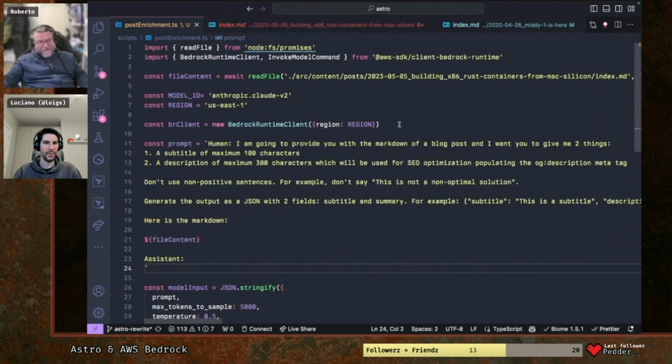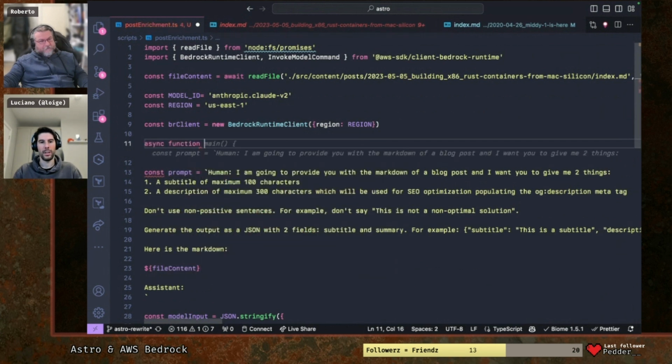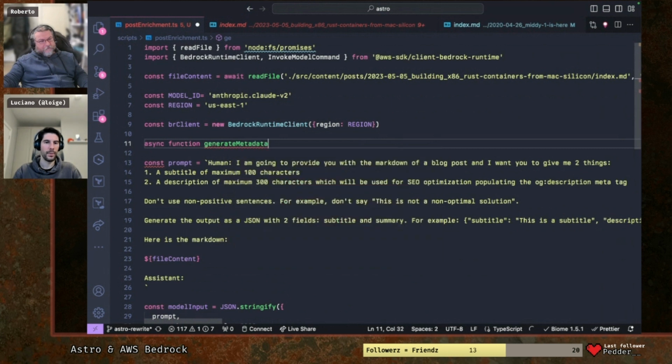Okay, so let's just do for now a function to wrap all of this work. Let's just do async function generate metadata. Is it taking a file name or the content directly? It's taking a file name. What can we do?